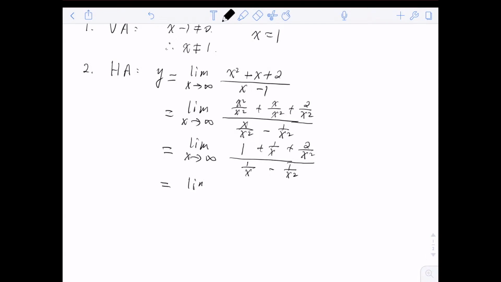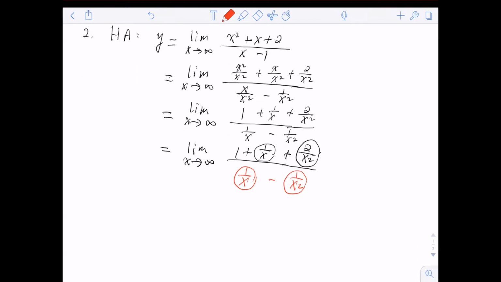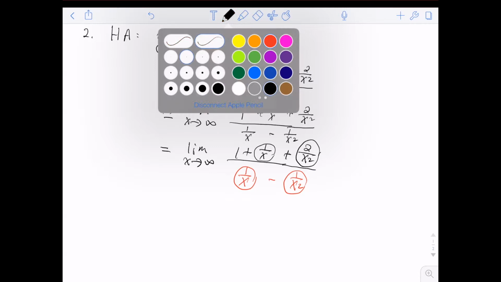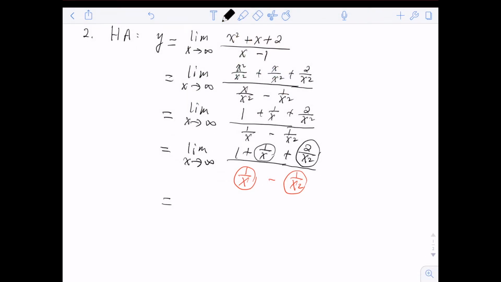the limit as x approaches, not 0, x approaches infinity, yes, okay. With this infinity, this part here is going to become 0, and this part here is also going to become 0. And then my big problem comes, I'll show you. This part here is also going to be 0, and this part here too. The numerator becomes 0, it's not a problem, but my denominator now becomes 0. That's a big problem. Looks like I'm going to have 1 over 0.